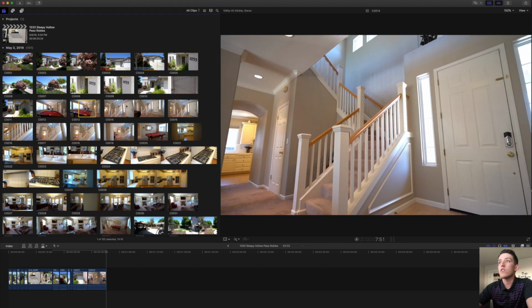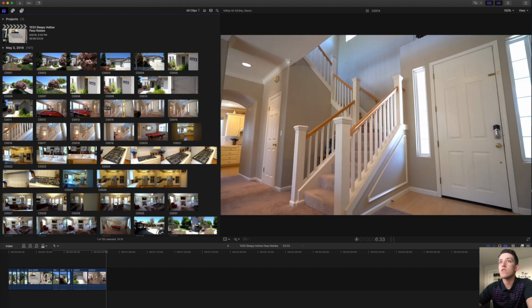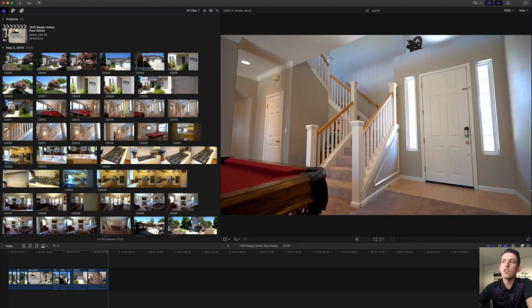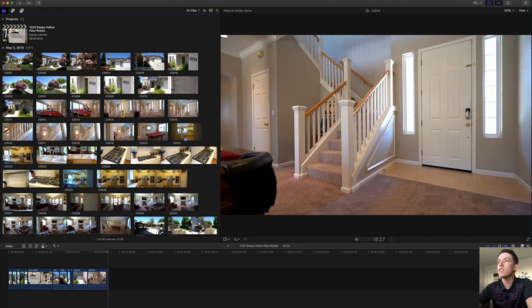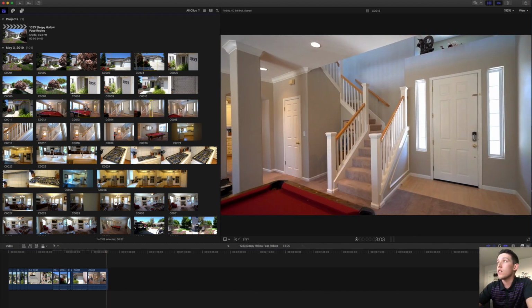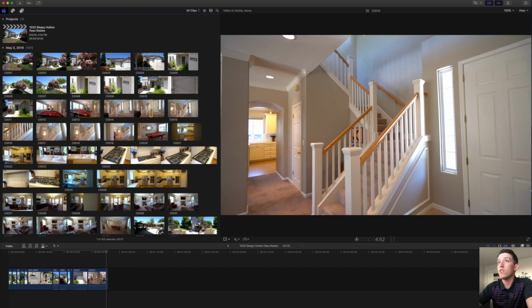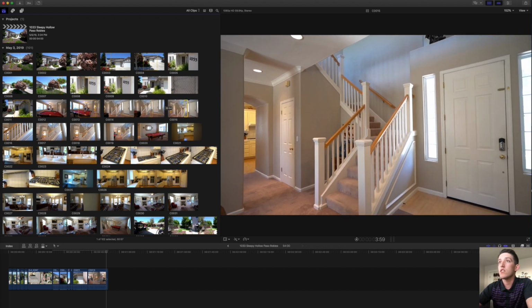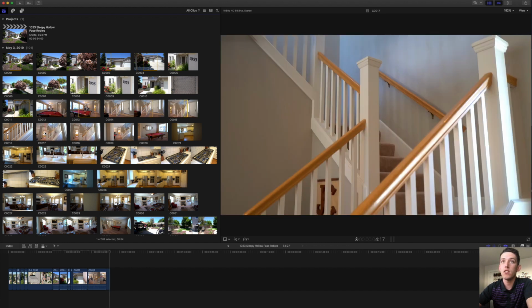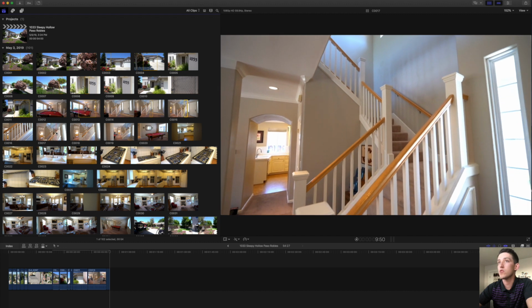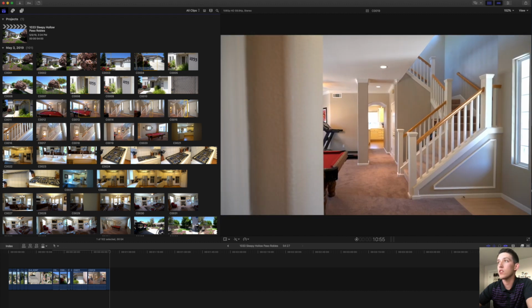Then here's a shot to show that there's stairs. And then for these shots, I'm shooting in 60 frames per second. So that'll be slowed down because I think this one is a 30 frame per second timeline, so whatever I do is going to be about half the speed. It's going to be twice as long. So if I import 1 second, it's going to slow-mo into 2 seconds, and that's usually what I like for most of my videos. It's 2 seconds per clip.